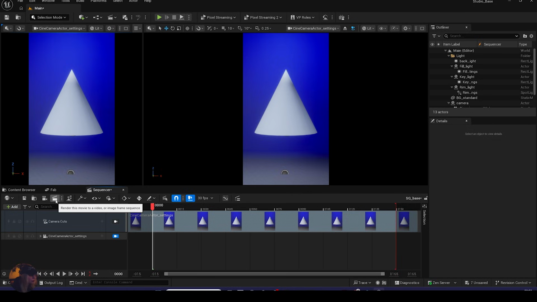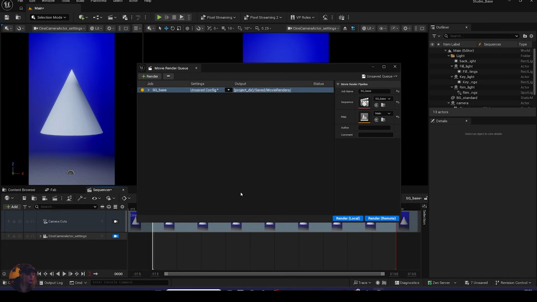And for the movie render queue, I go to this button, and then the movie render queue window opens. We see here's our sequence base. If you have several sequences later, you can also select or deselect them. And what's also important, we actually have no settings for this one. We also don't have any presets, and this one we're creating now. So whenever you add a new scene, you can add the presets we're creating.